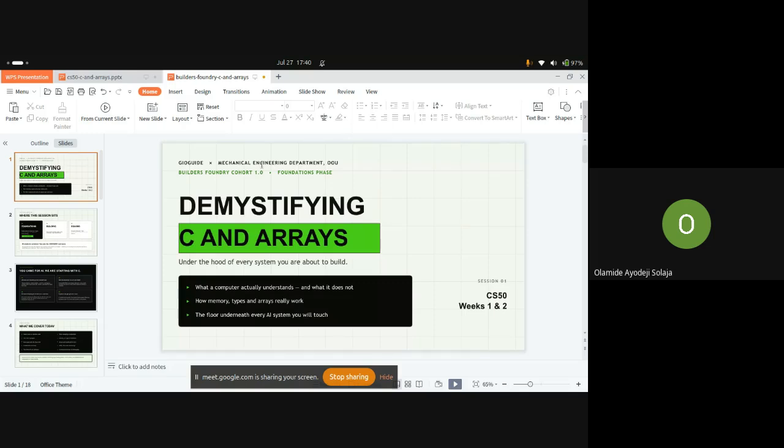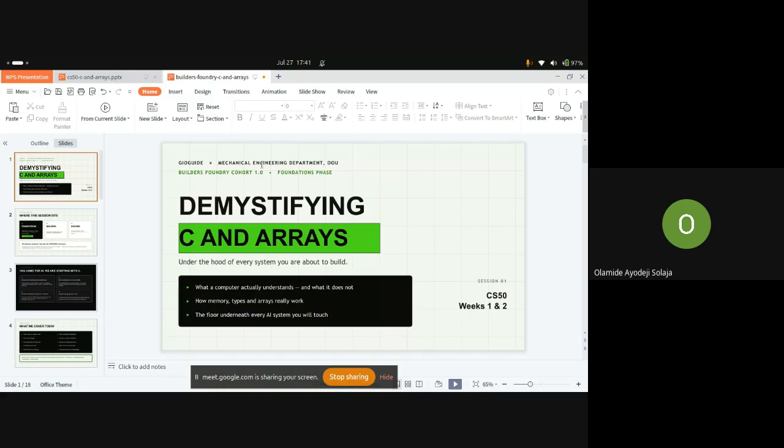Now, our machine does not understand alphabets, like I said, it only understands zeros and ones. Then there must be something. It's like, let's say I speak English and someone else speaks Yoruba, and I don't speak Yoruba. The other person doesn't speak English. So I only understand English, and you only understand Yoruba. Then we have to find someone that understands the two languages and can interpret between the two of us.